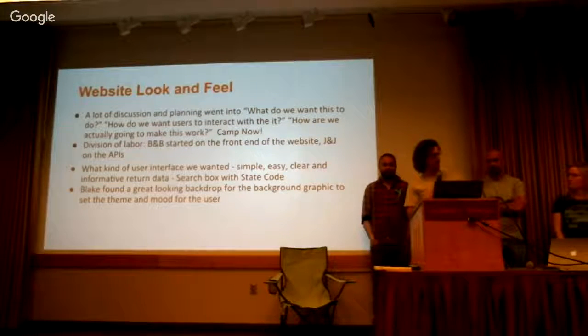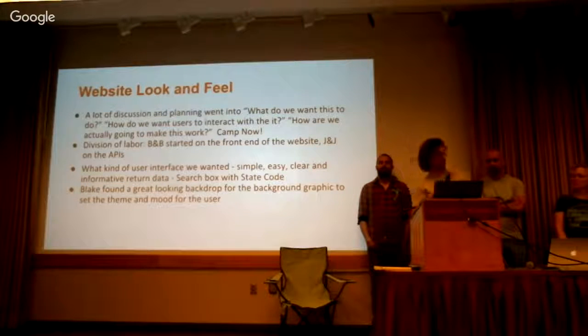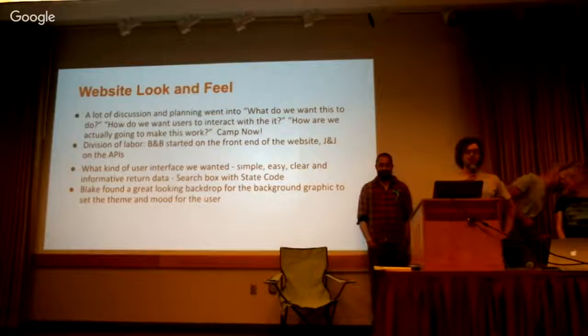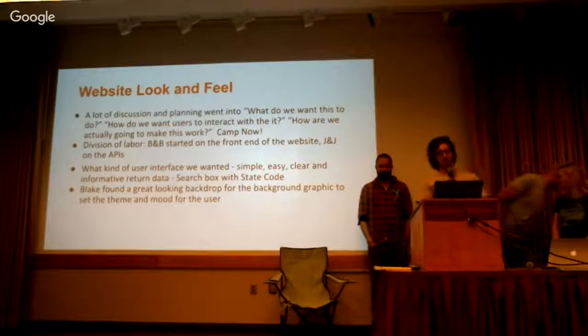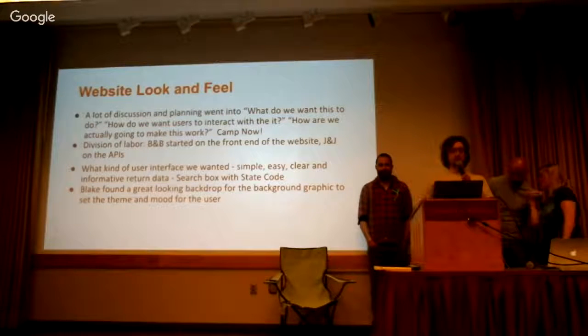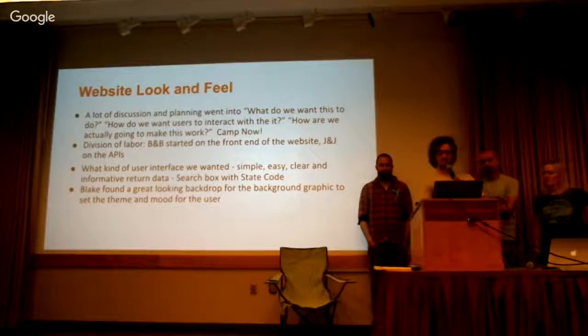We wanted to create an inviting, expansive picture of a campground that can make you feel like you're there. You can smell the campfire and all that fun stuff. We also wanted to make it simple and pretty user-friendly, easy to interact with. And that took various forms, from beginning to end. We ended up taking some things out, adding some things in, mostly taking things out. We initially exclusively used the Bootstrap framework, but some things weren't working out exactly how we wanted them to, so we just ended up doing a lot of manual coding for CSS. And you'll see our site in a little bit here.